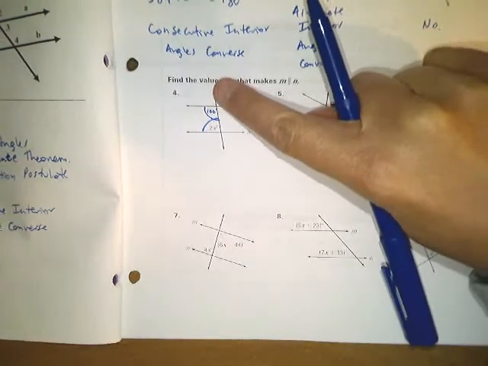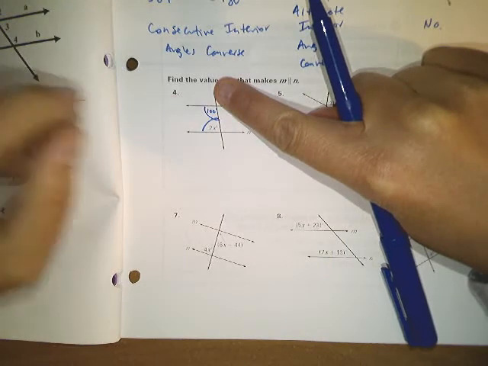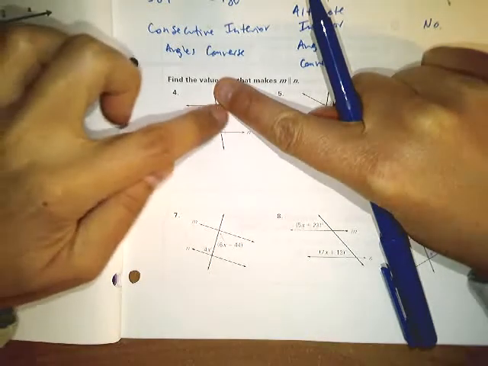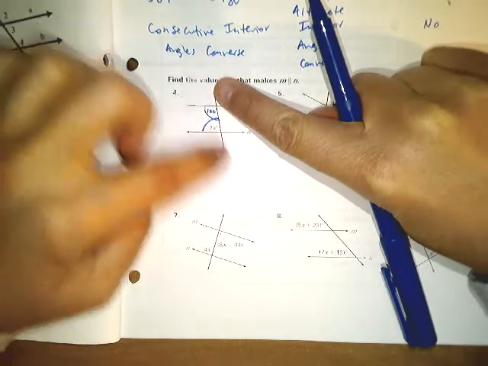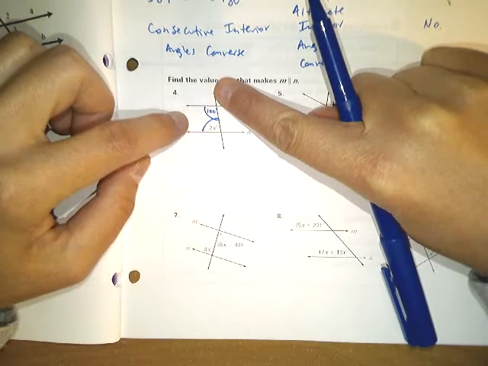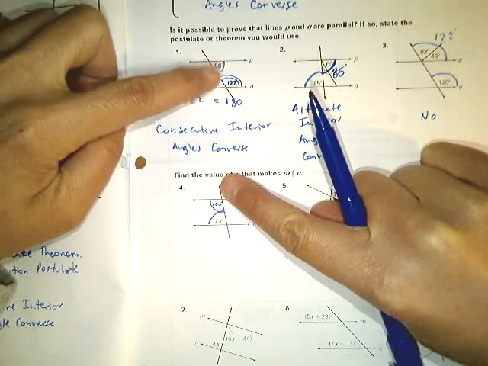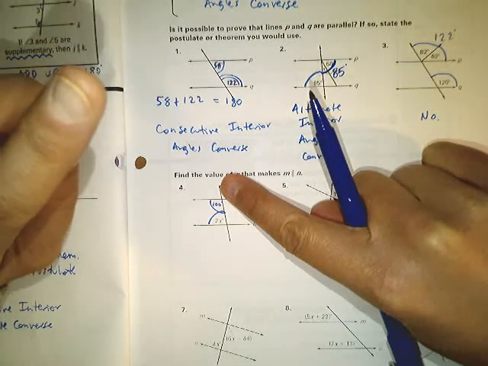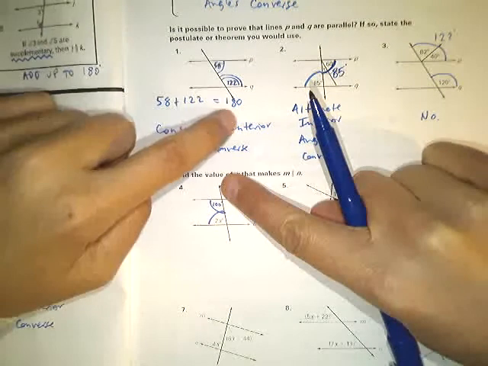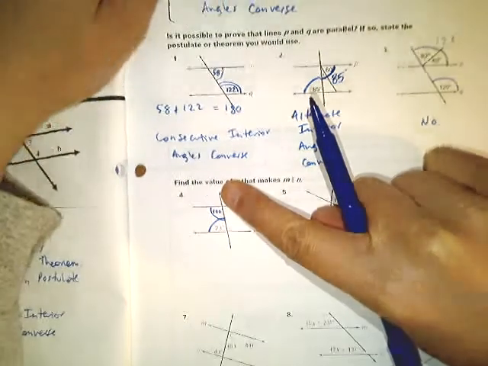Now, if I look at this pair, is this anything? Well, yes. These two angles are on the interior side of the roadway, and they are on the same side of the transversal. That's called a consecutive interior pair. And what is the relationship between these two angles? Well, they are not congruent, they're not equal, but they are supplementary. They add up to be 180 degrees.